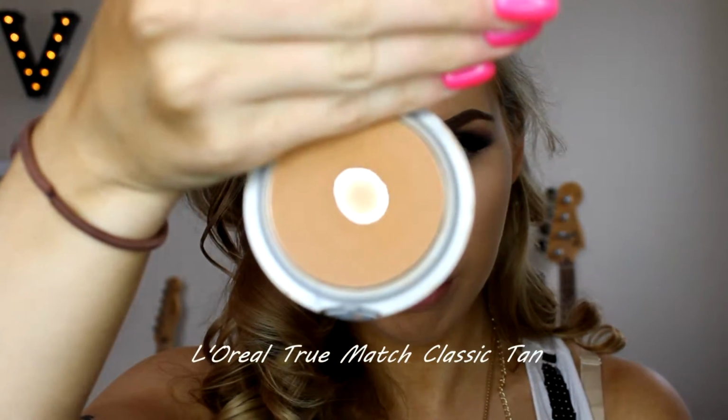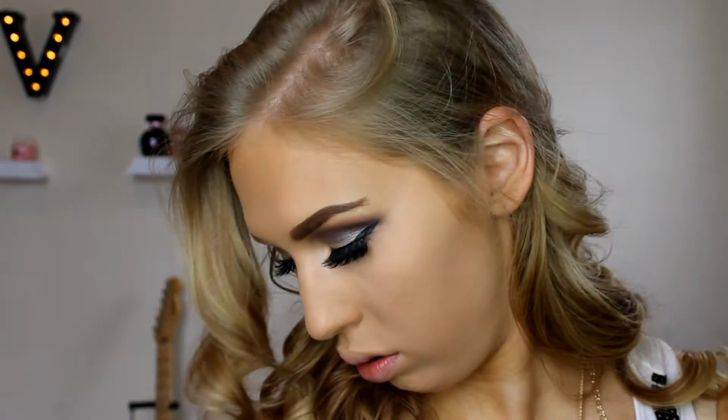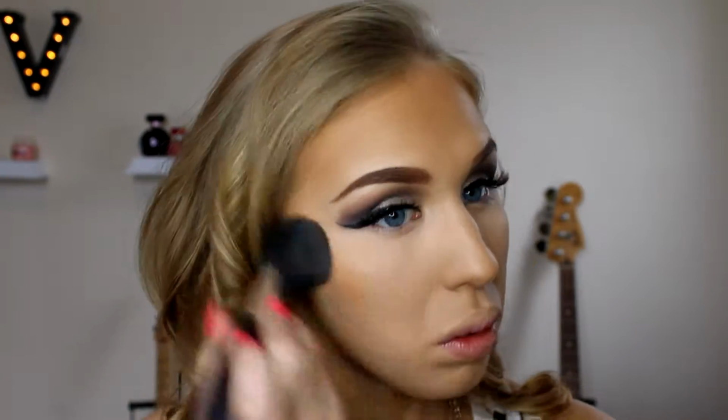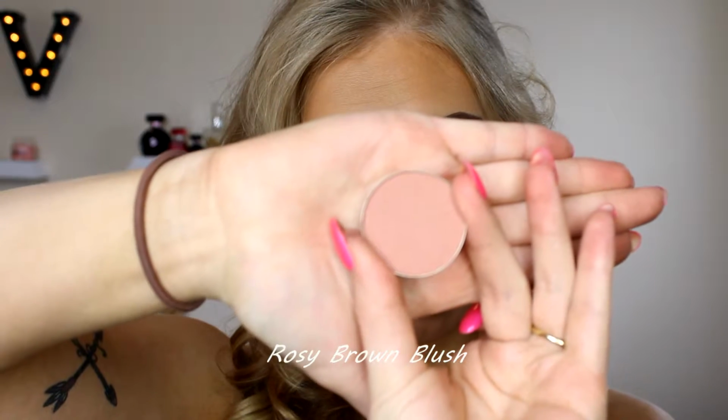I love this. You can see I've used it to pieces. Working that into the forehead, you know I just love a dark contour on my forehead. For some reason, I feel like my forehead needs to be super bronze. So buffing that into the forehead and putting it on the cheekbones. For blush today, I'm just using a rosy brown blush. That's literally what it says on the back of it. I have no idea the brand.